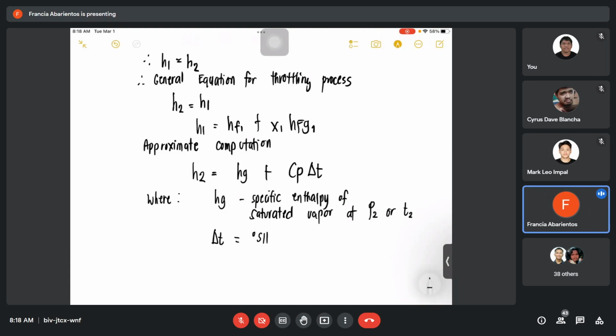The change in T here is not the ordinary change in temperature, but the degree of superheat. We know how to get the degree of superheat, class. Remember? So, how do we compute for the superheat? First get the saturated temperature at a given pressure. After that, just find the difference between the saturated temperature and the given temperature in the problem. So that is the degree of superheat.